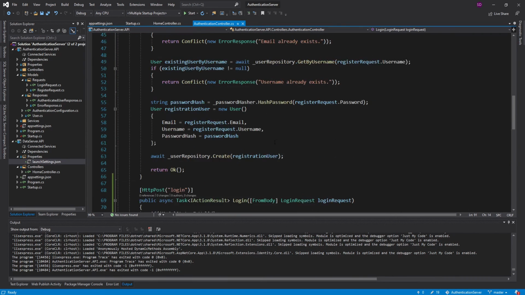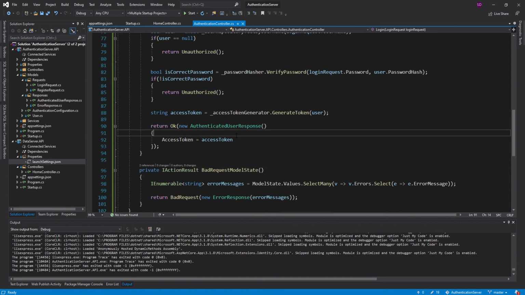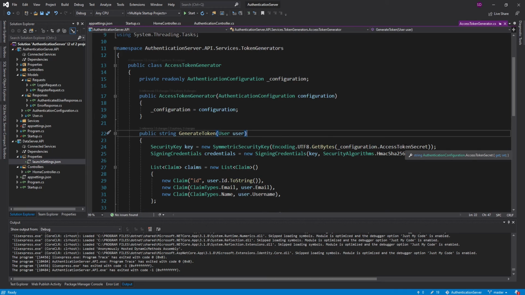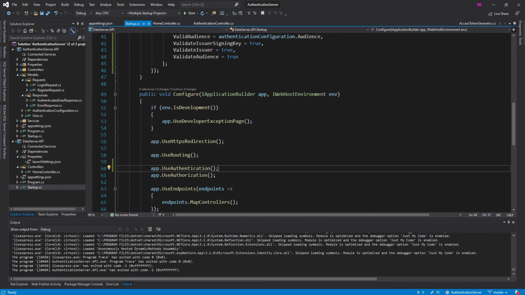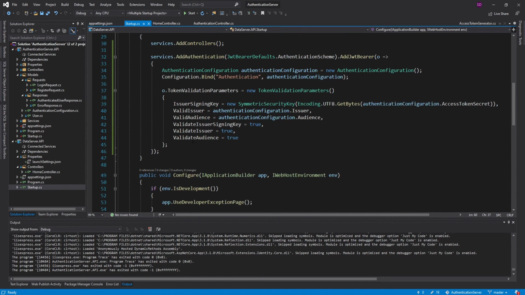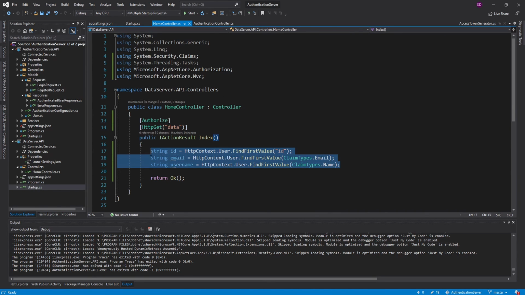So to sum things up, since we already supported user registration, we added user login. So we authenticate the user, their username and password, and then we generate an access token for them. And we generate that token using a secret key that we have stored safely in a configuration file so no one can steal it. And then we sign some claims into that JWT containing user information such as their ID, email, or name. And then we even demonstrated how we can set up another server that accepts that JWT access token, verifies it is a valid token, and gets information about the authenticated user.